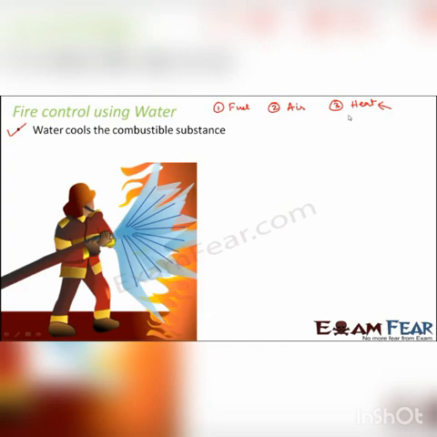Because what is fire? Fire is nothing but a result of the reaction of the substance with oxygen, right? So right now the substance is still in contact with oxygen, but it is not able to release enough energy because it has not reached its ignition temperature. So that is how the fire is put off. Because the temperature falls below the ignition temperature when using water, this criteria is not fulfilled, and that is why there is no fire. And that is how the concept of water as a fire extinguisher works.